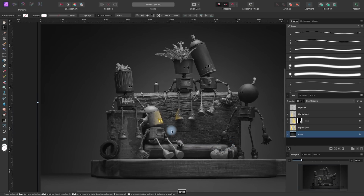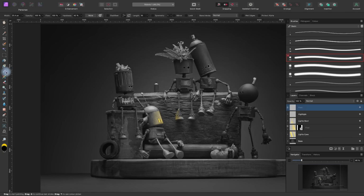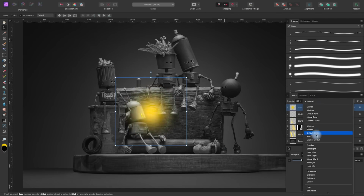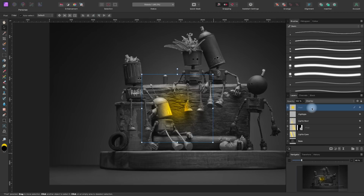And I'm going to add just a general light on top of everything. So I'm going to do a new layer. Again, I'm going to grab my brush with yellow. And I'm going to make a bigger brush and soft. I think that's too big. Something like that. Okay. And just a dot there. And I'm going to change it to, could be overlay, soft light. I think overlay looks better. Perfect. And the same thing, you can lower the opacity if you think it's too much.